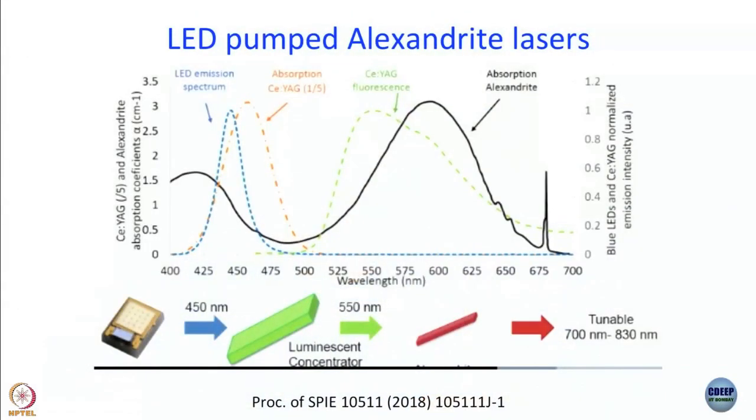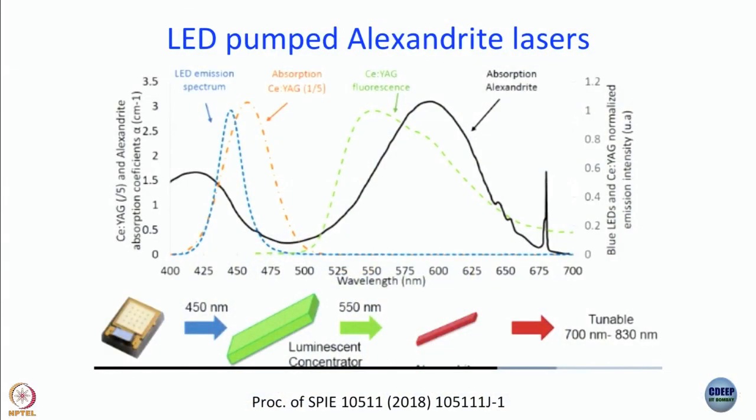So here, this paper is from last year, and this is actually a conference proceeding. Proceedings of SPIE. SPIE has this Photonics West conference in San Francisco every year in the month of February. There are several smaller conferences in it. So this one, I think, was part of LASE, which is a laser conference. So there, LED pumped alexandrite lasers were demonstrated. See, until now we have been talking about DPSS pumped lasers, right? If you can use LED, the cost as well as operational issues go down by orders of magnitude, right?